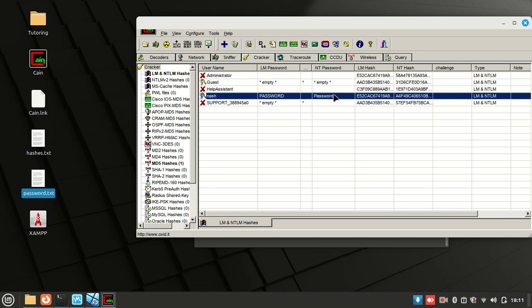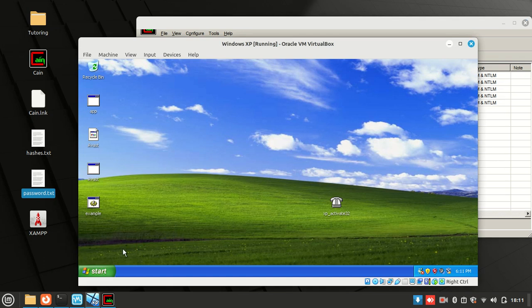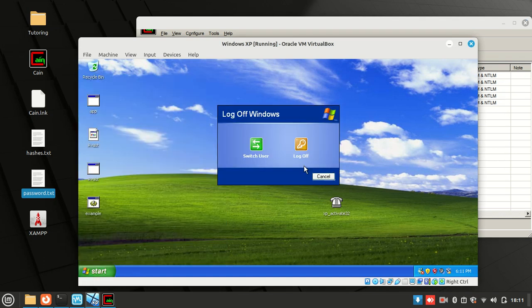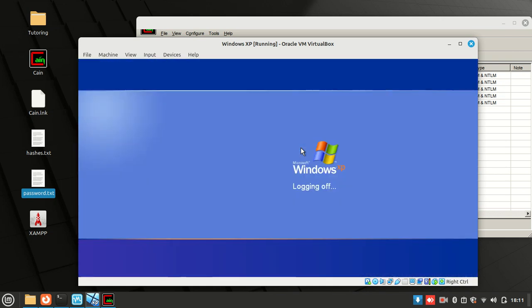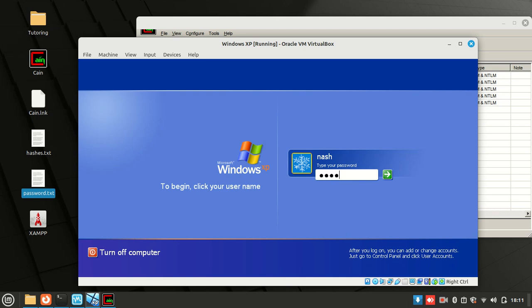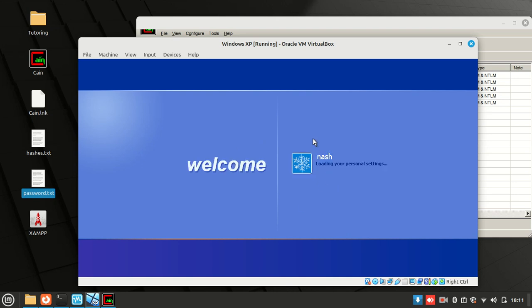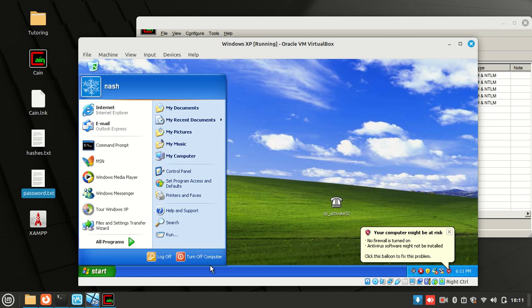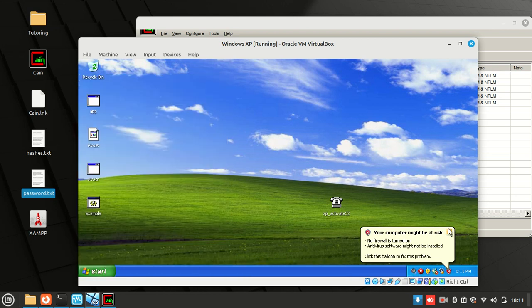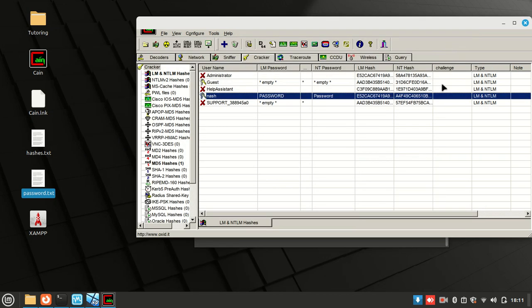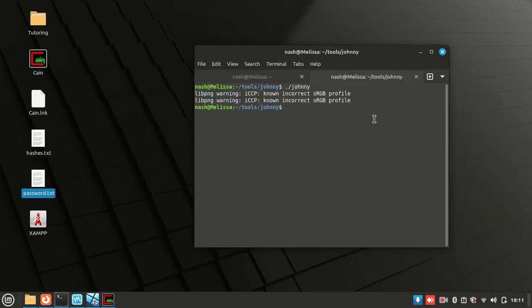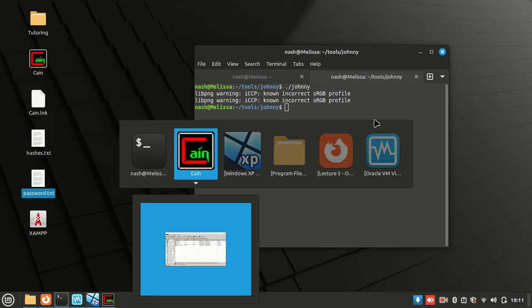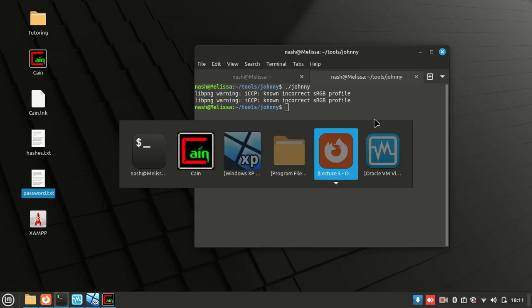But anyways, now we know the password, and now we know how to gain that privileged access to this Windows machine. So per se, if I was to log off out of this machine, like so, I can never get tired of that sound. If I now give in the password, you will notice that is the actual password itself. So that is the idea and the concept of using hash dump. Okay, back to theory. Okay, so that is how we perform those password hashes using Cain and Abel or John the Ripper. Okay, so now back to the theory.